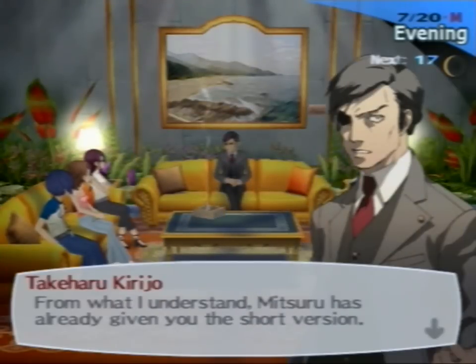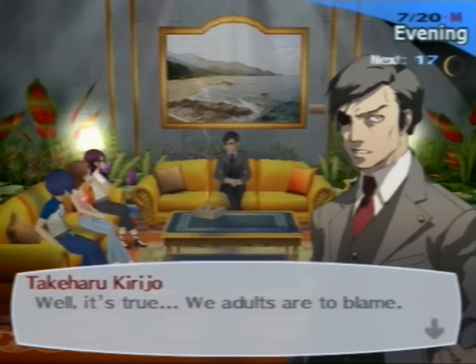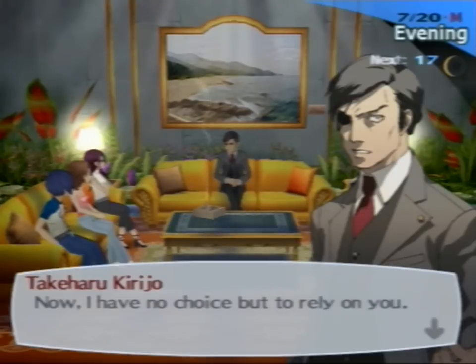From what I understand, Mitsuru has already given you the short version. As it were. It looks like... Is that supposed to be a window, or is that really just a picture of the beach we were just at? Well, it's true. We adults are to blame. Adults are assholes. If I could have atoned for it with my life, I would have done so. Now, I have no choice but to rely on you. Okay.